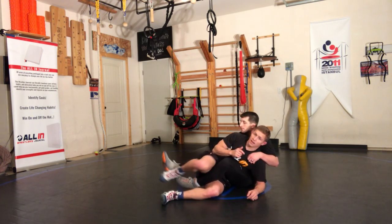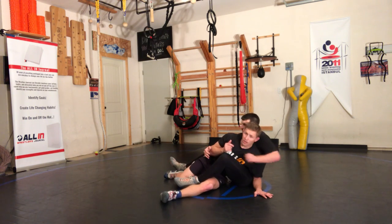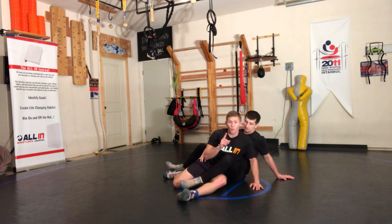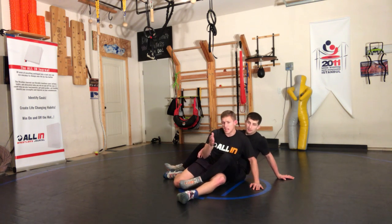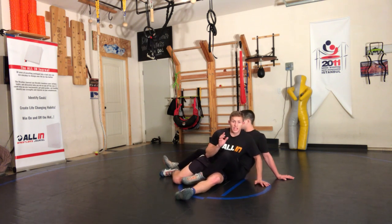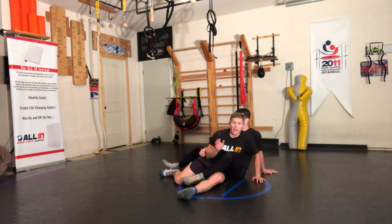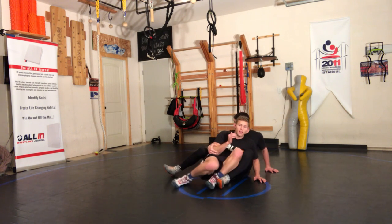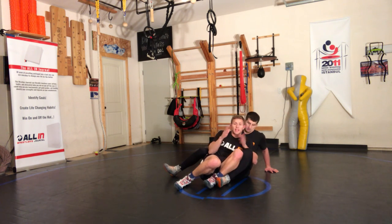You did your job — you sat under the hip. So first thing is not letting that arm in, and then sit into the hip. Now you've got a lot of options in here, and we'll go over one at a time — each one will probably get its own video, so keep watching. The first option is making sure I can get the leg back out. I scooted with my knee and now I'm in this position, not letting him inside on my legs or my arms.